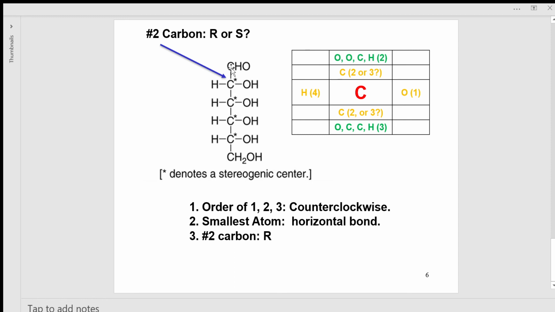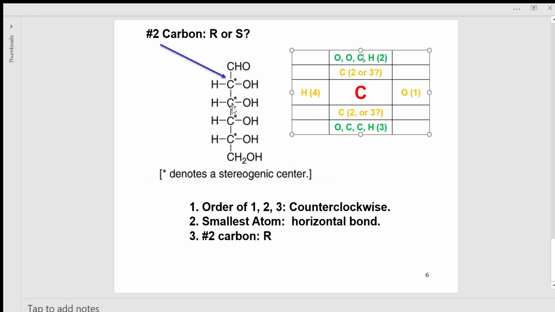So this carbon again is this carbon. This carbon has 4 bonds. If we check the 4 atoms attached to this carbon, we see this is a carbonyl group, an aldehyde carbonyl group. So this carbon is attached to oxygen 2 times, because again, it is a carbon-oxygen double bond. And this carbon is attached to this carbon. This carbon is also attached to a hydrogen. So from bigger to smaller, we have oxygen, oxygen, carbon.